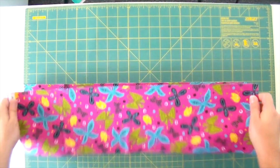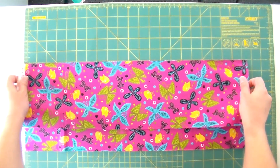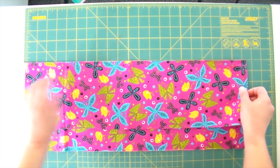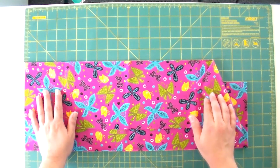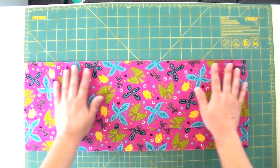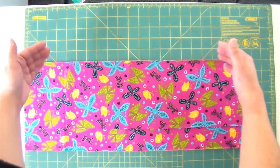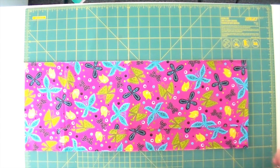So now I'm going to take a second strip and lay it on top, but 2 inches above. That gives me enough space where I'm going to be cutting through a couple layers at one time, but it's not too much overlap. So I've got this lined up on the inch line. I have not moved the first piece, and you could keep going. You can cut as many as you want, just leave about 2 inches of space in between each one.